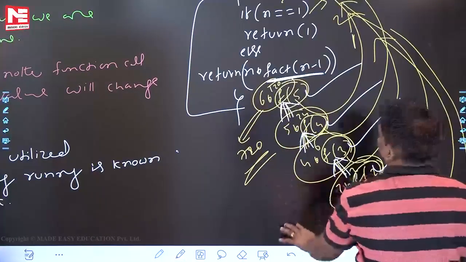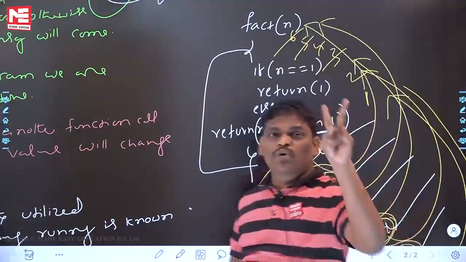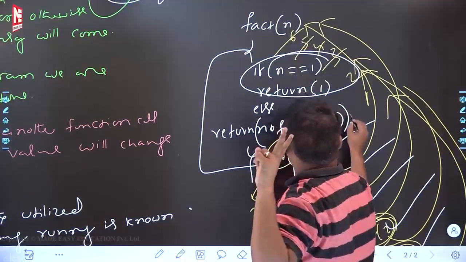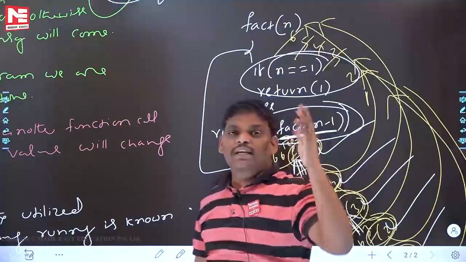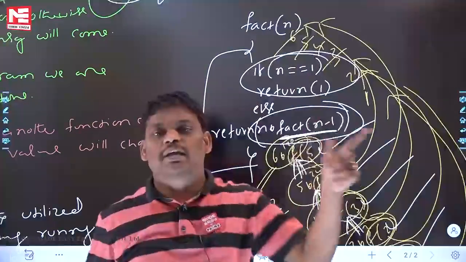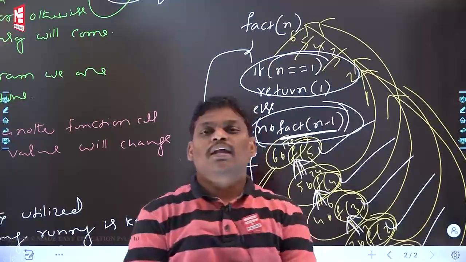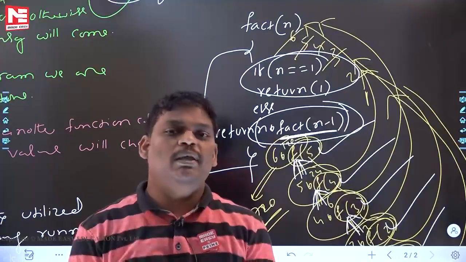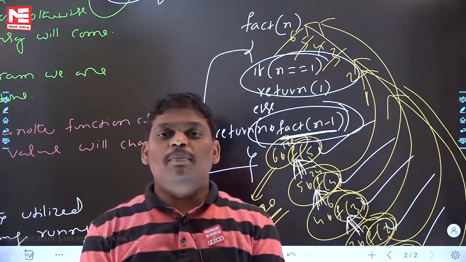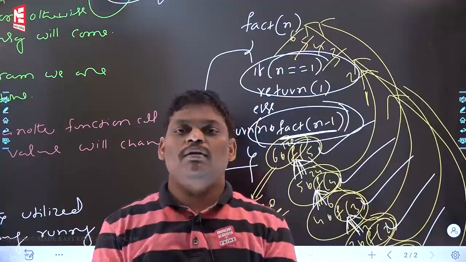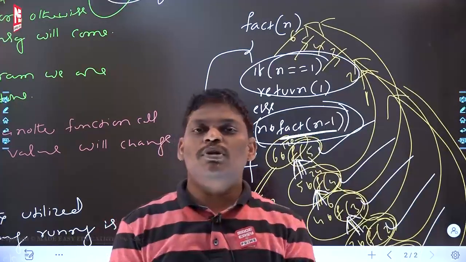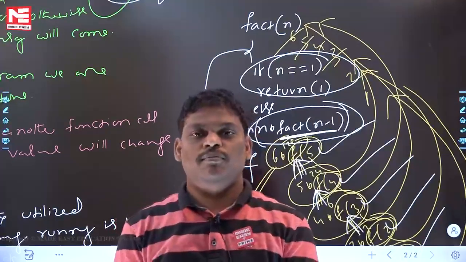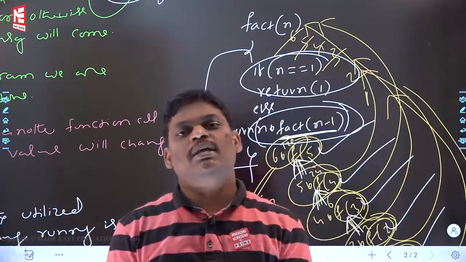Same thing. Now let me ask one small question. In a recursive program, only 2 steps are there. What are they? Termination, and if not termination, call further. Two things only: n is equal to 1, then return 1; otherwise, n into fact of n minus 1. Are recursive programs useful to the computer or to the human being? To the human being. What is the reason? Recursive programs are very easy to write because only 2 steps are there: stopping and continuing. Stopping is termination, continuing means recursion.